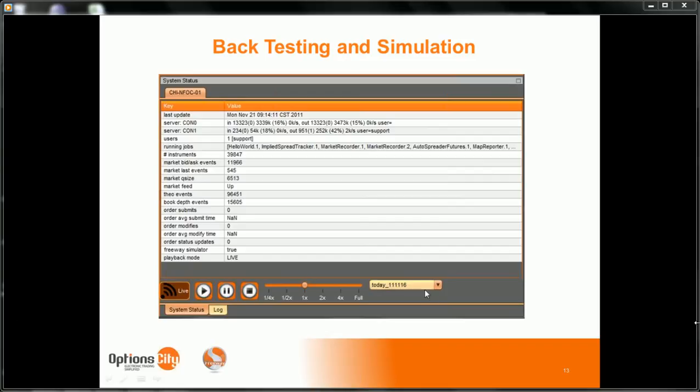So you see this says today and then a date, November. And what I can do is test it, run my algos through there, check performance to see is it doing what I want it to. You have all sorts of detailed logging. Maybe is it buying or selling when it should, when I wanted it to.